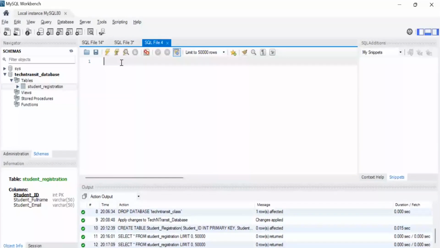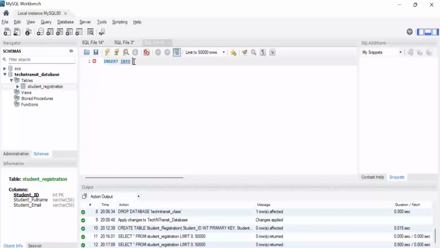So now we want to insert values into what we have. The keyword is insert, insert into. So we then call the table name, which is this.